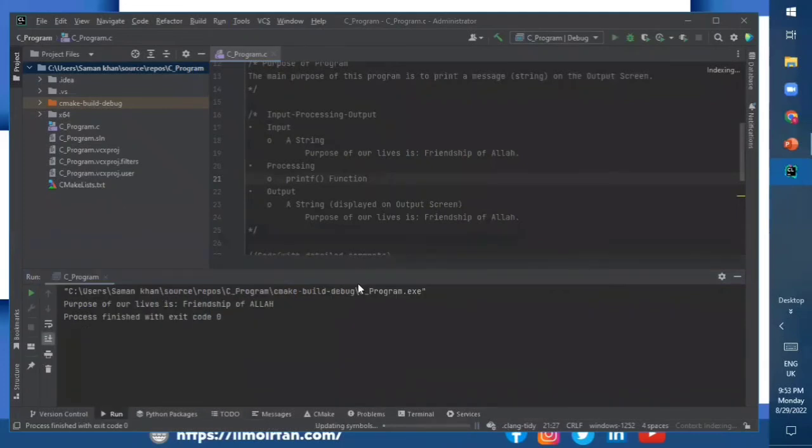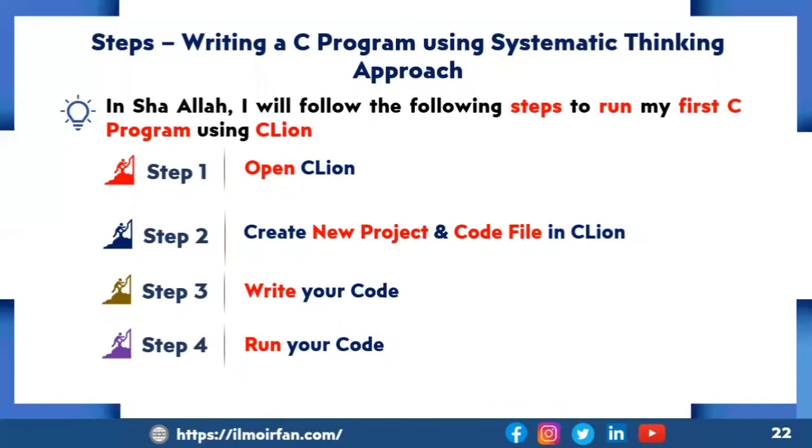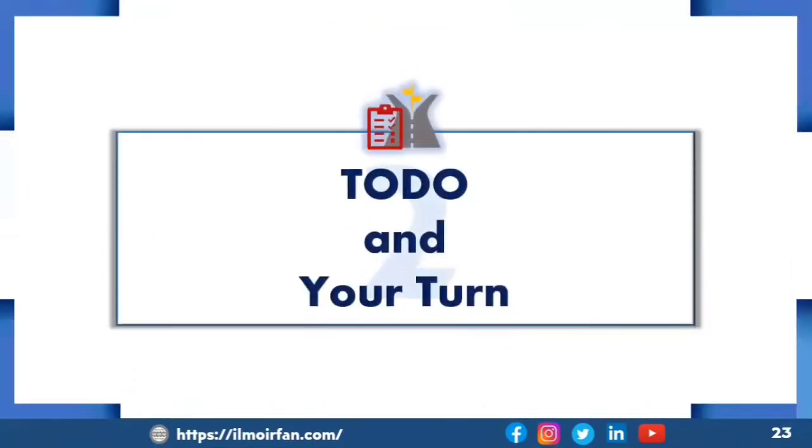As you click on Run, here you can see output is displayed on the output console. That is purpose of our lives is friendship of Allah. To summarize, I used step-by-step process to completely and correctly run my first C program using CLion in Windows operating system.